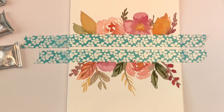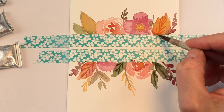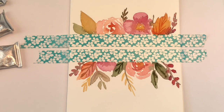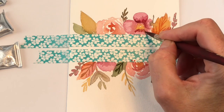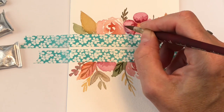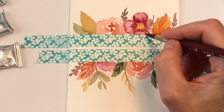Alright, so I dried that all off. So I can go back in with my orange here and put in the veins of that leaf. If I want to add a darker tone in here on the bottom, I can do that. I can take my burgundy color now, the darker part more, less water. Just do the same thing, feather from the center outward, just with the tip of my brush. See those little lines? You could do a couple little straggly ones from the top going down. Not too many though. Just a few in the outer.